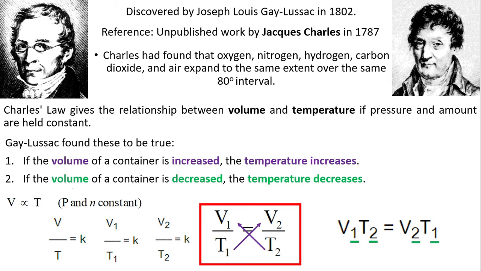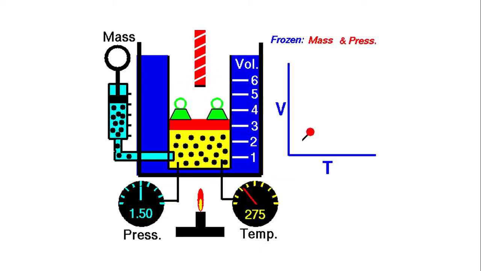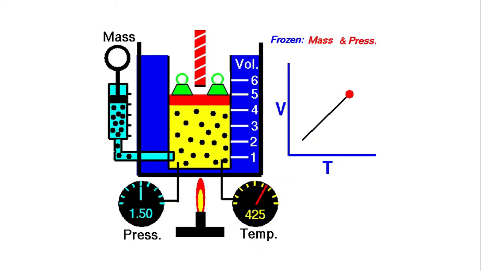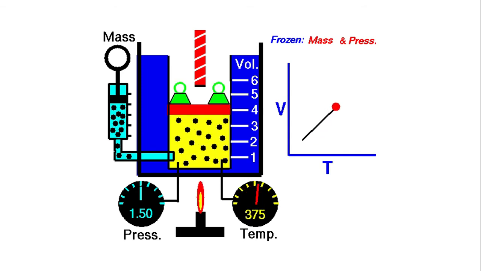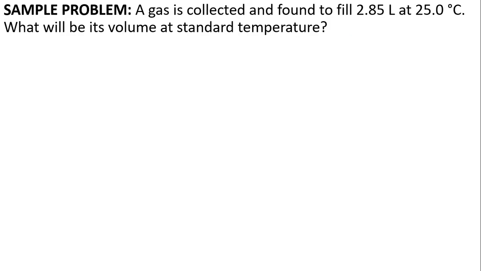And besides, you have the scientific calculator, right? We're on the same page, right? I know we are. So again, temperature must be in Kelvin and not degrees Celsius, please. You can see in this animation, when the volume increases, the temperature increases, given that the mass and the pressure are constant. So let's solve some problems.